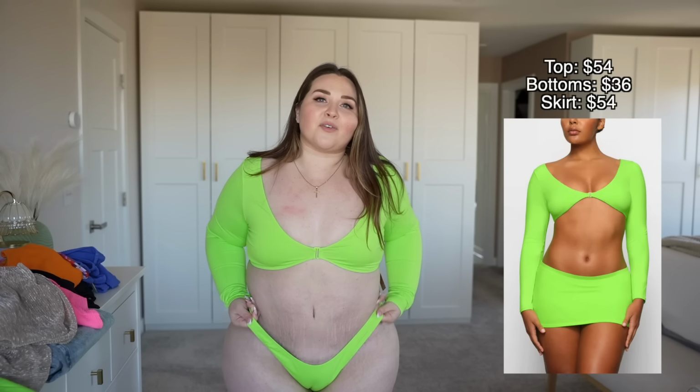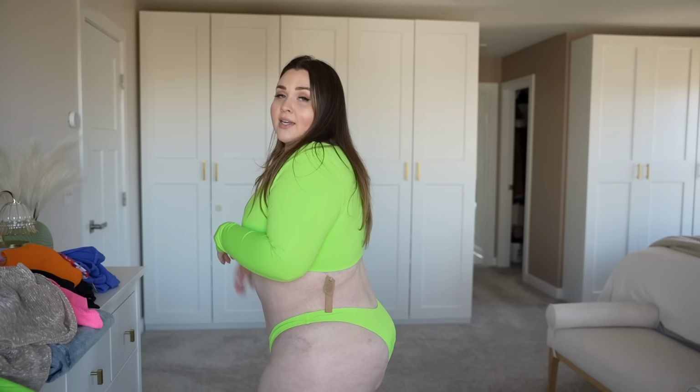Okay, this one's kind of a good time. I'm not gonna lie to you. It's kind of a good time. The underwear are really up there. Obviously, this is not something I would have ever worn previously because I would have had half of my stomach above and half below, and I wouldn't have felt comfortable, especially sitting. But they have other bottoms that are wider cut and go a little bit higher. But like I said, when I'm wearing those now, my issue is that I have a huge gap above my butt. You can kind of see, we're nice and flat in the back. It's not a thong, but it's in thong territory.